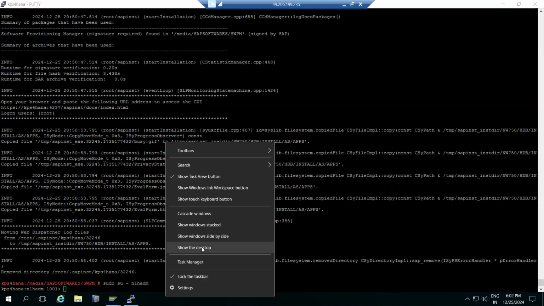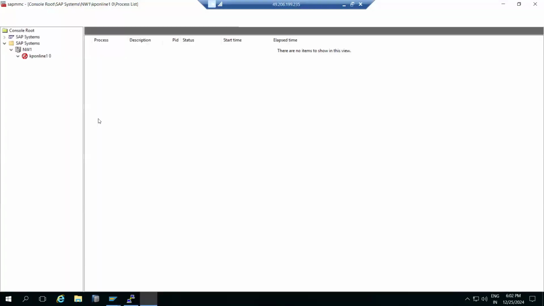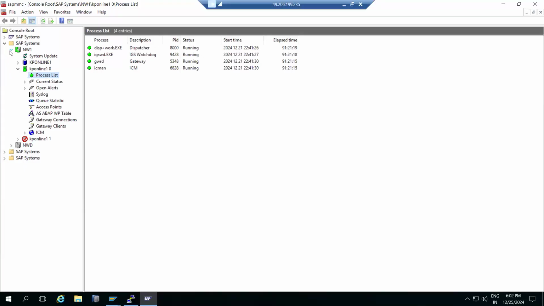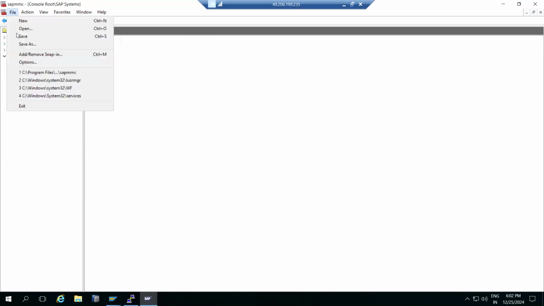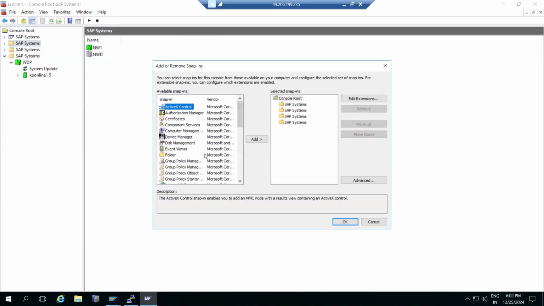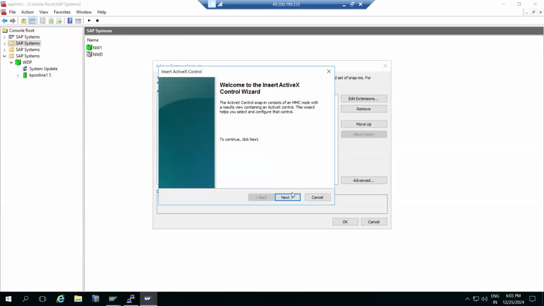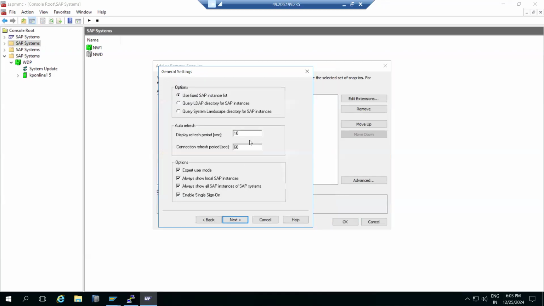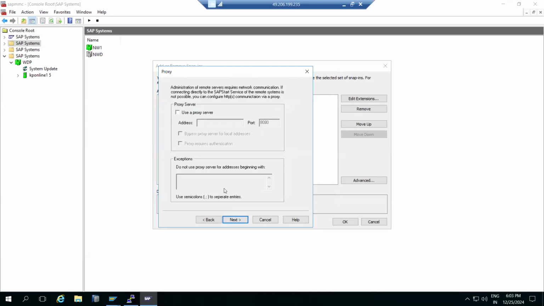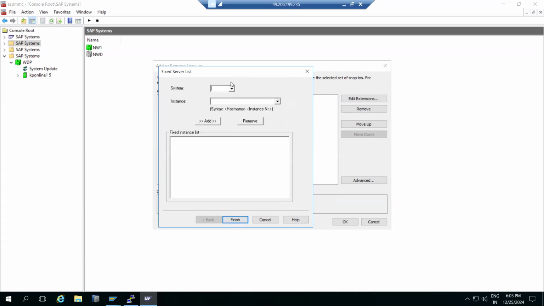I will tell you how to add this in one screen. The web dispatcher is there, PCD is there. Let's go to add, and here I am going to add the N1H to the logon pad.